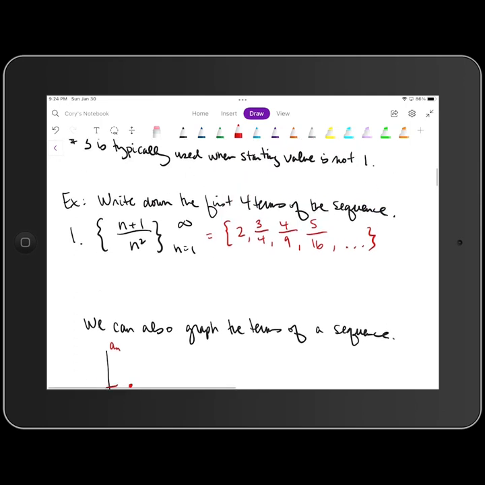So that's one thing we're ultimately going to do in this lesson: figure out whether the terms of a sequence converge or diverge. And we can determine that by taking the limit as n goes to infinity of your formula here. If we take the limit as n goes to infinity of that formula, we see that the denominator is of higher degree than the numerator. So if you want to use L'Hopital's rule, that's fine. If you want to use what you know about rational functions and you know that that limit is going to approach 0, that's totally fine as well.